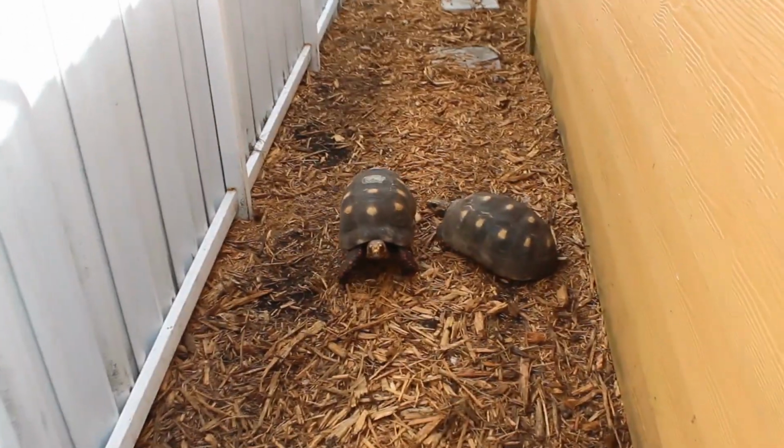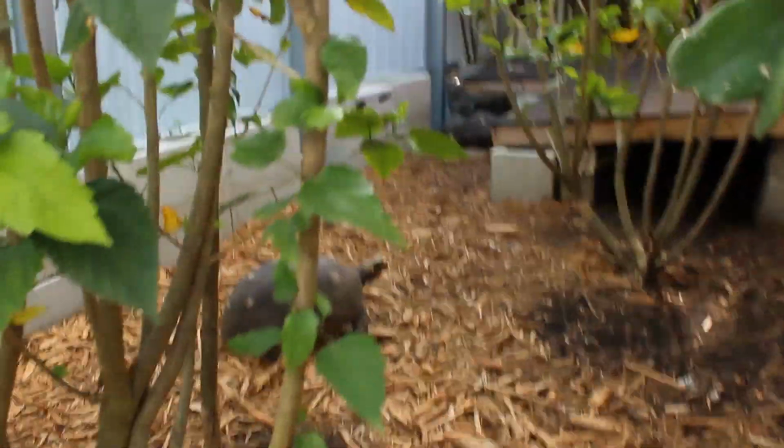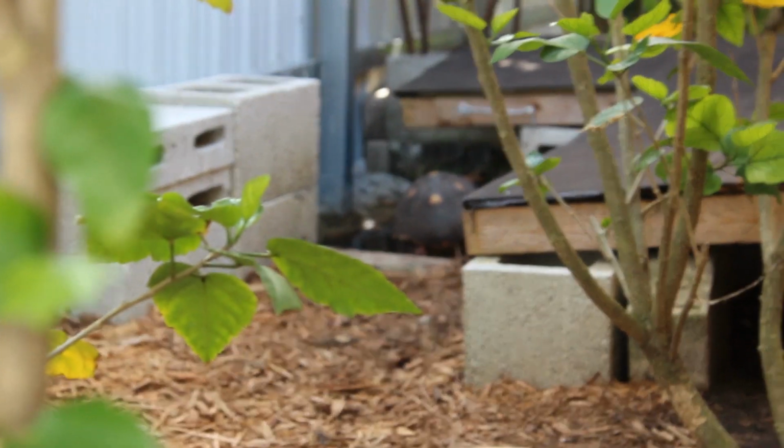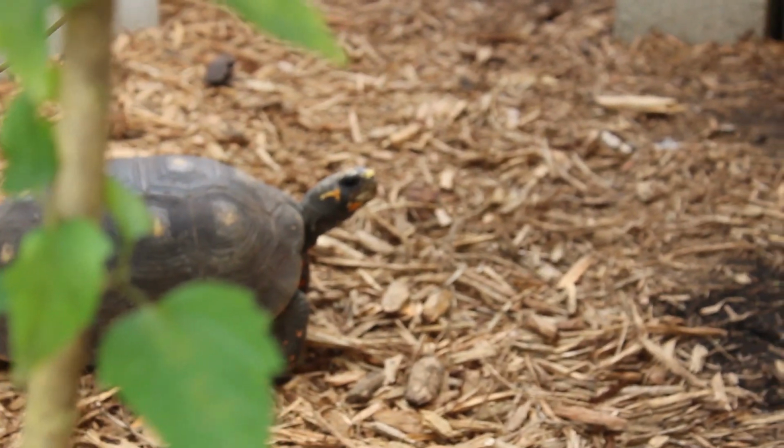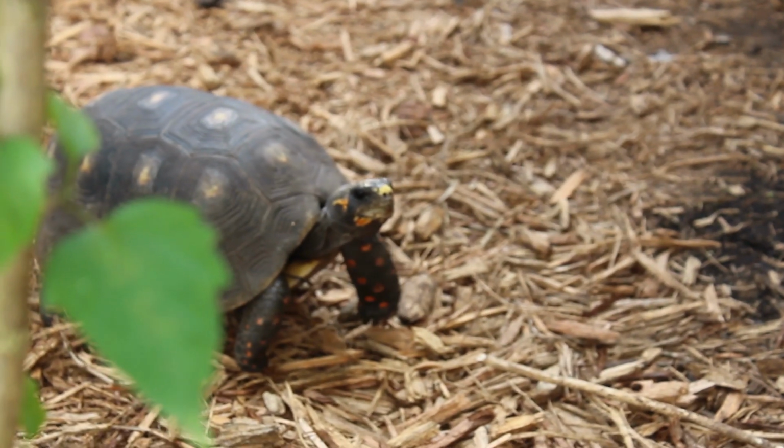But as you can see here by the Redfoot tortoise enclosure, there's no grass at all, and that's because the Redfoot tortoises demolished all of it. There's one back there drinking some water. If you guys want to put grass in their enclosure, you want to make sure that you plant a lot of grass before you put your Redfoots in there.